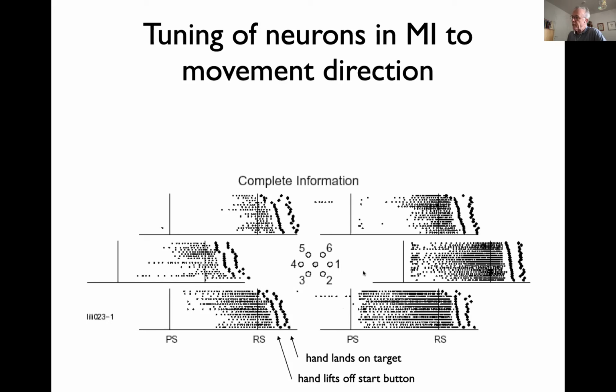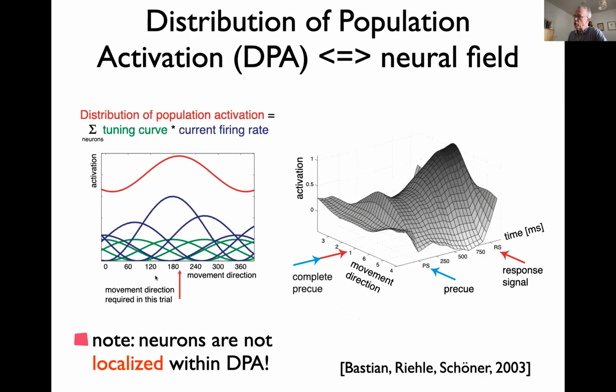And so taking these tuning curves, you can construct a population representation of movement direction. You simply take every tuning curve and multiply it with the current firing of that neuron. This will be these blue lines. And the sum of that is what we call the distribution of population activation. It's a population activation not over cortex, which in the motor cortex is quite scrambled. It's over movement direction, over the task space. And this is what Georgopoulos called the population vector, would be where the peak here is.